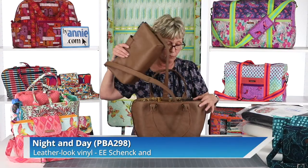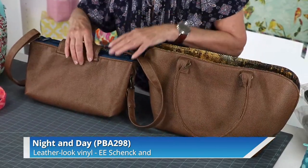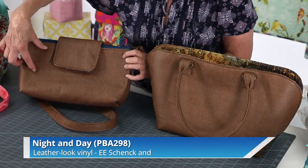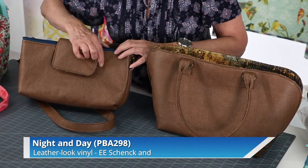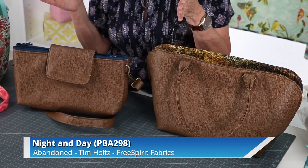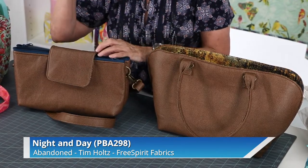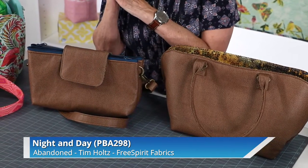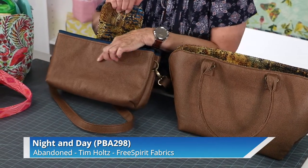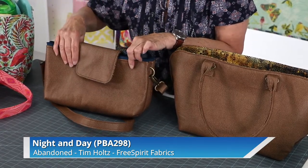Glow wanted to try one with a vinyl, and so we skipped quilting completely on both of these, and we also skipped the border on the front of the purse. What she did on here, because she wasn't quilting, she cut out the soft and stable for the purse. She figured out where the magnet needed to be. She sewed the magnet just to the soft and stable, and then she laid her exterior fabric on the outside so that she didn't have to put the border on top to cover the magnet.